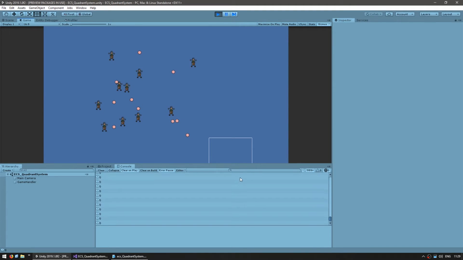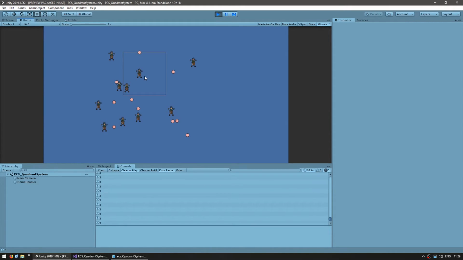Okay, so here we are, and let's see if it is correct. We can already see the current quadrant being highlighted, so this one and then this one. So now let's go to the left, and here on the log we are seeing 2, and indeed we have 1 and 2 entities. Now let's see this quadrant down here, and we have 4, and yep, 1, 2, 3, 4. And in here we have 1, 2, 3, and yep, exactly correct. All right, awesome. So we have successfully created a quadrant system to place our entities into various buckets.